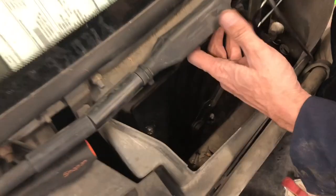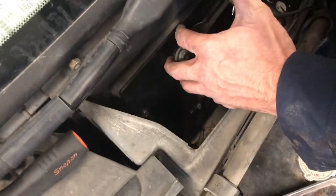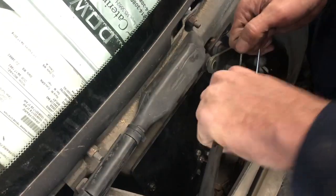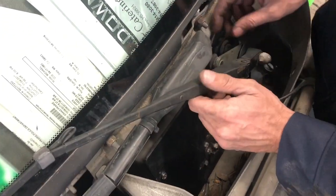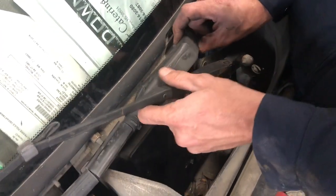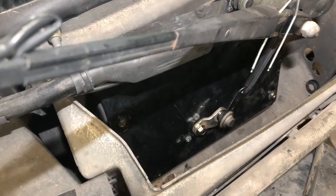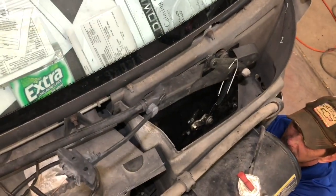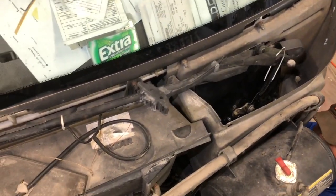All right, guys, you can see we finally got that son of a buck in there. So now we're gonna try to hook all the linkage back up. And life will be beautiful again. Alrighty, guys, you can see we got the motor back in, all the linkages hooked back up, the windshield washer squared, your line, all that good stuff. Bill's plugging her up in the bottom, and then we gonna hit the key and hopefully see some action.